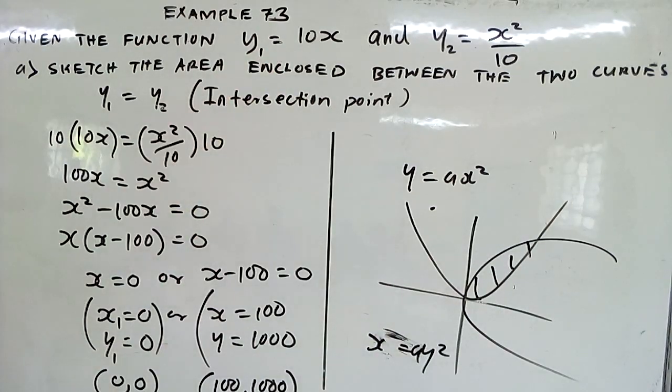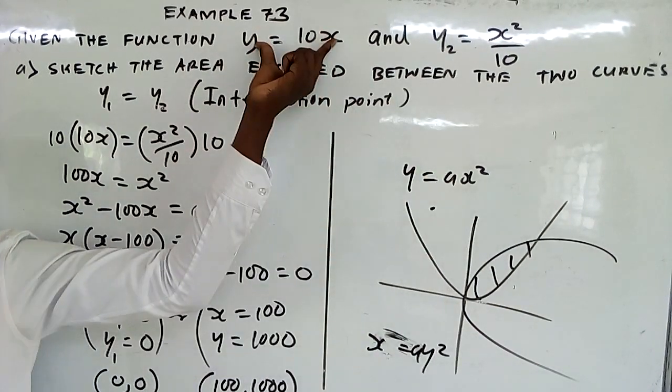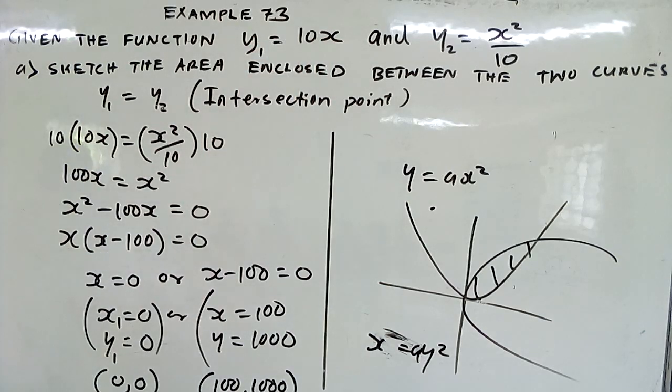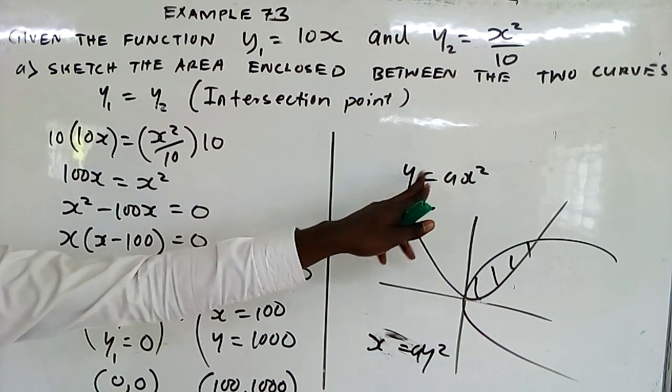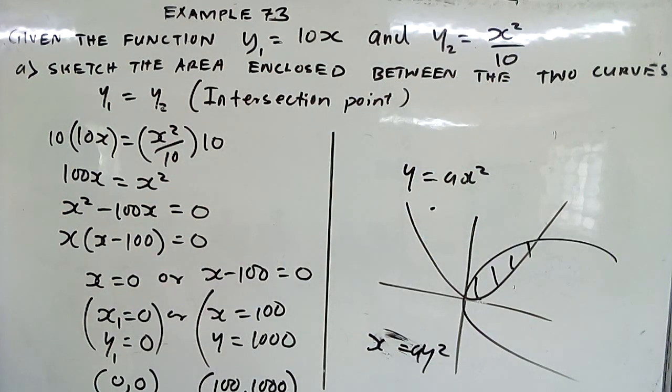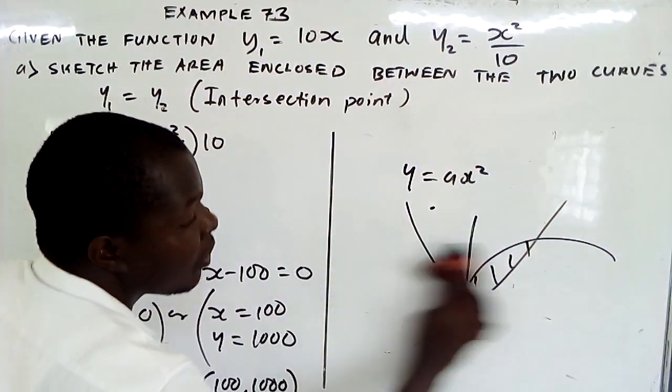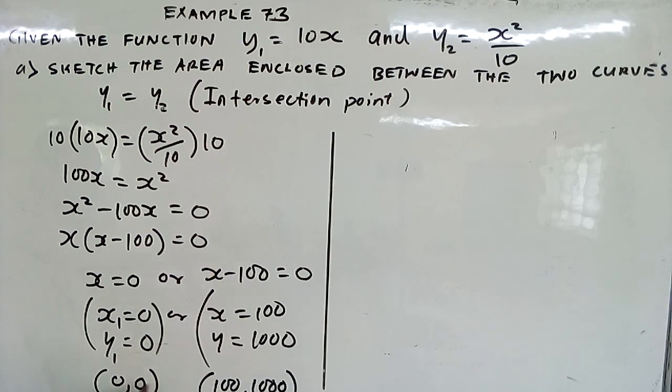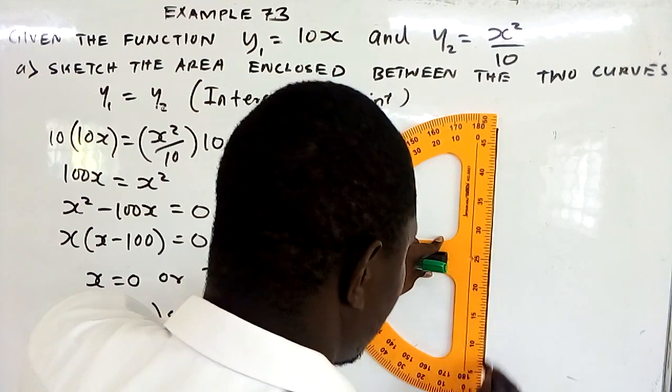But in our case here, we only have one parabola, and this is the equation of a straight line passing through the origin. Have you seen that? That is the equation of a straight line. So we have the parabola y is equal to ax squared. That means our a is 1 over 10, isn't it? Are we together? Our a is 1 over 10. Then we draw that straight line. So the straight line, you don't need to waste your time. You know the straight line must pass through these 2 points, isn't it? Yes. The straight line must pass through those 2 points.